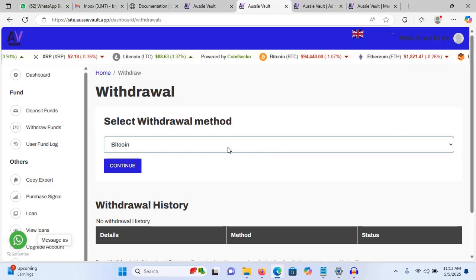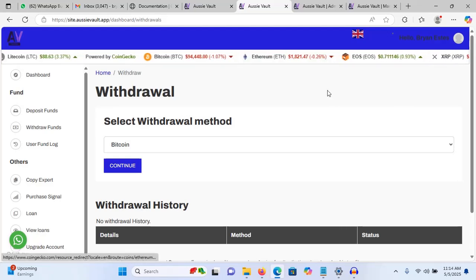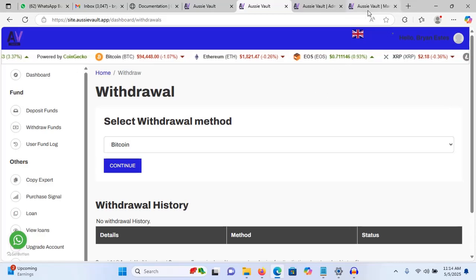Before we proceed, also note, according to the write-up that is gone now, the client will have to reach out to the admin to get the withdrawal code. It was also written in the write-up. If you can rewind and pause it, you will see. So the admin is the one who is going to send the withdrawal code to the client. But if you don't want it to be like that, you can just turn off the withdrawal code. But if you want every client to request a withdrawal code from the admin before they can withdraw, cancel.